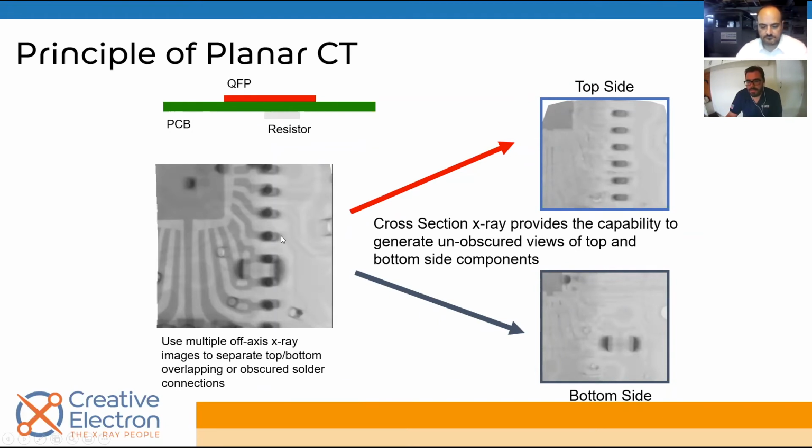So they're on top of each other in the image. But as we do a CT and we rotate the board around, or the imaging around, we can actually split up, and we can see how on the top side the QFN is soldering into the board, but we can also see the bottom side, which is a resistor. So by splitting up or layering the board, we can separate the analysis and make it easier, something that would have been very hard with 2D or 2.5D.